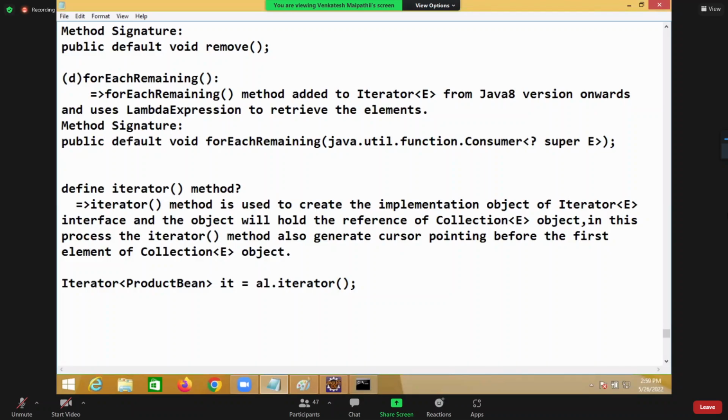One cursor is pointing there. So who did this work now? Again, iterator only did it.